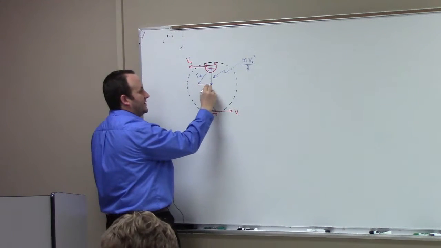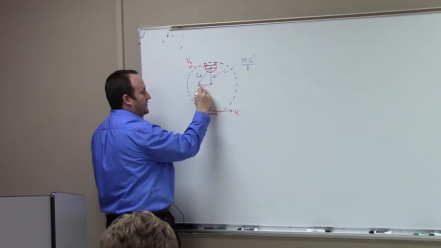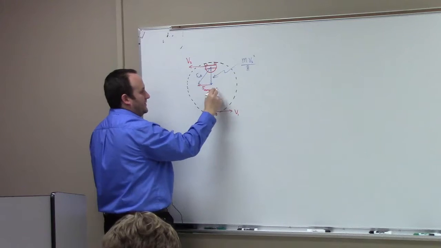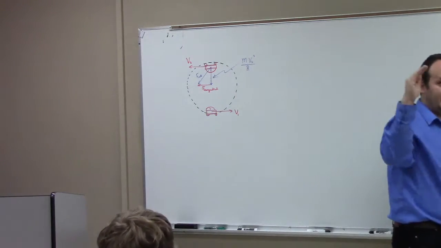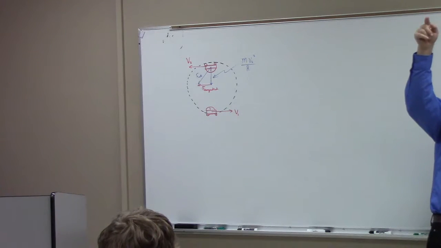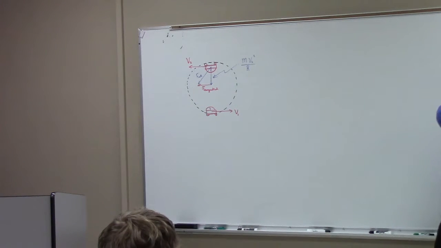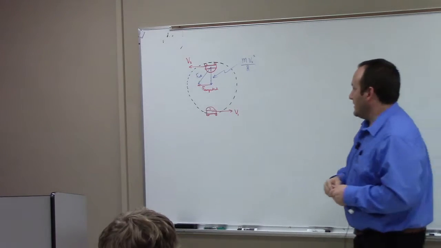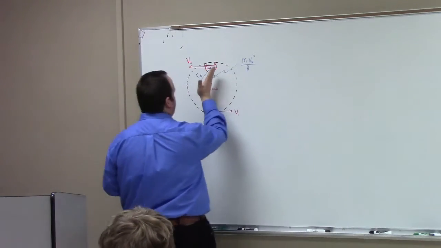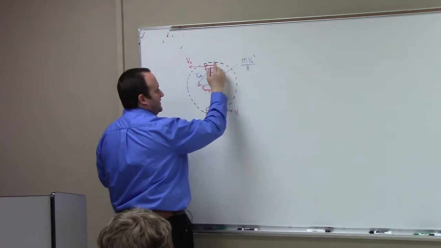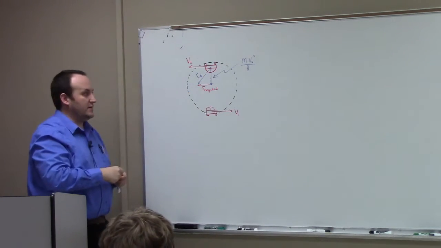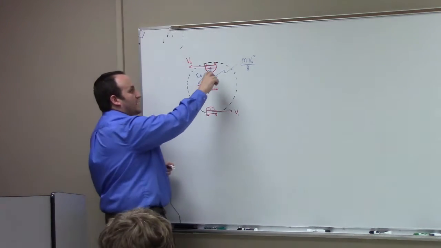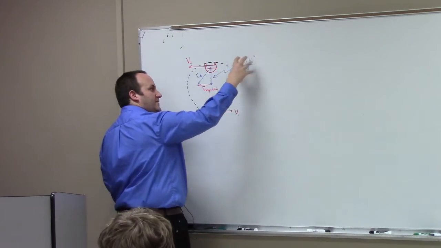Now there's another piece over here, the tangential part of the force, right? And that's another story. That would go towards tangential acceleration of the motion. It could be speeding up. It's going over the top, but it's speeding up in its speed around the circle as it goes through that top, right? Then that would be like that. On the other hand, if the net force vector pointed over this direction, then the tangential acceleration would be negative. It actually would be slowing. The speed would be slowing while still going in a circle. But to go in a circle, you have to have that center-seeking force mv squared over r.